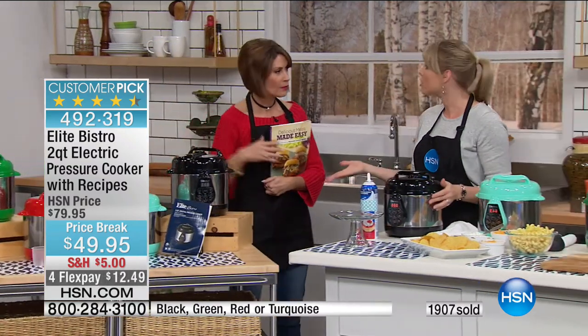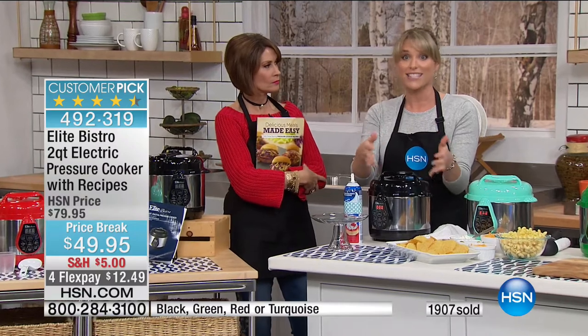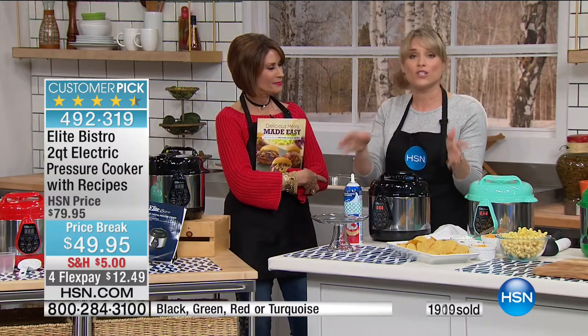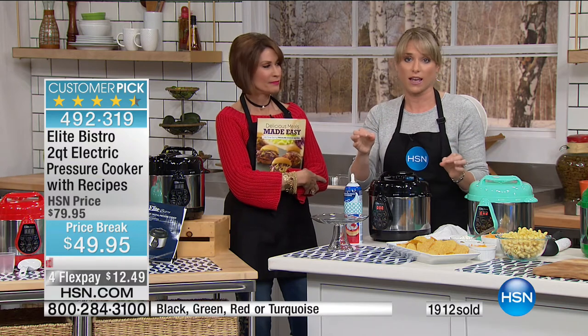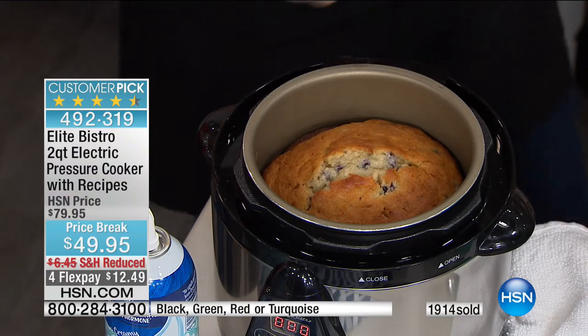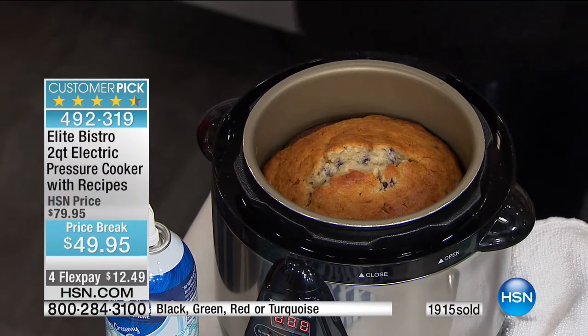And I've used a lot, including the kind that grandma had that sat on the stovetop and it jiggled. And some people still use those and they swear by them because the food's so amazing. You're going to get the same results, but it's going to be easier. Easier, yep. And today, more affordable. We took $30 off of this, guys.